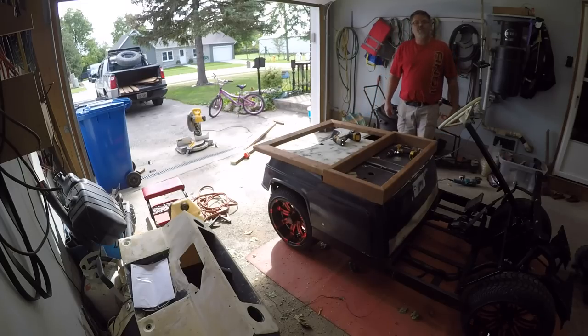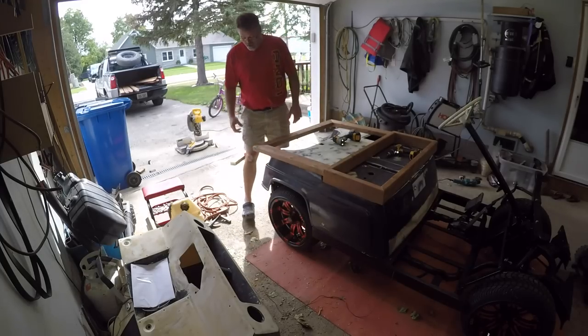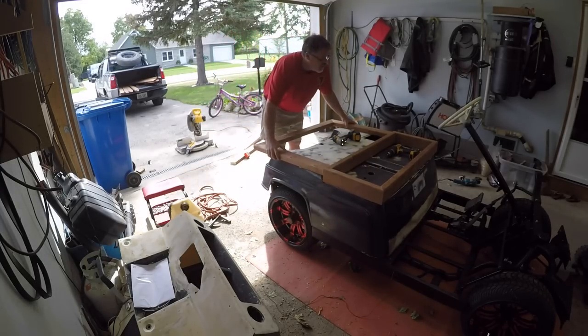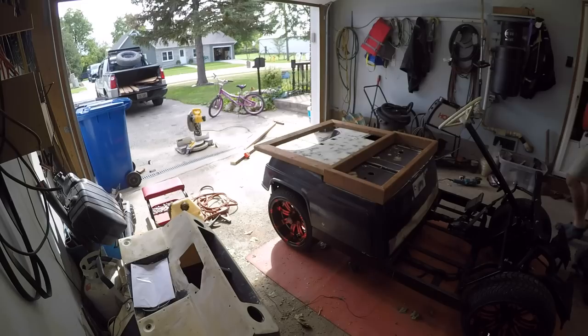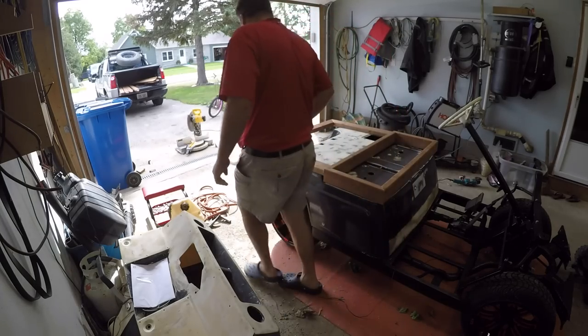I don't care who you are, but if you're trying to do this project without a miter saw, just quit now, okay? Quit while you're ahead, boys. You need a miter saw for this kind of stuff, because look at that. Look at the golf deck. She's decent. And it only took a half an hour, boys. I wasn't even rushing.